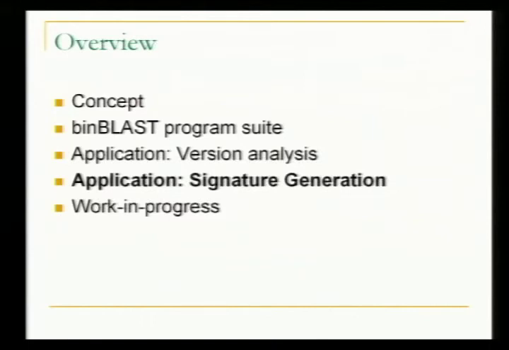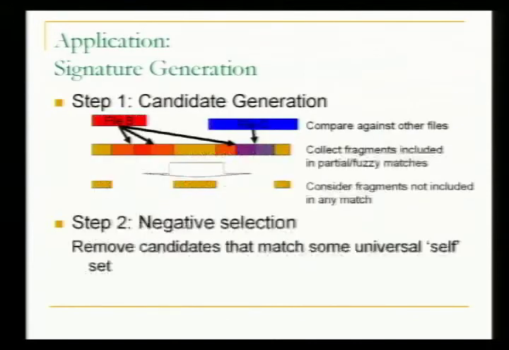Now, as far as signature generation, again, this is kind of going towards a proactive self-network defense, where basically you as a network administrator, you as a person with your own computer, can verify and validate your own systems. So how does this work? Well, step one, again, talking about the coverage of various programs, we start off with comparing the file, some malicious malware against other malicious malware, and that's pretty much your candidate generation set.